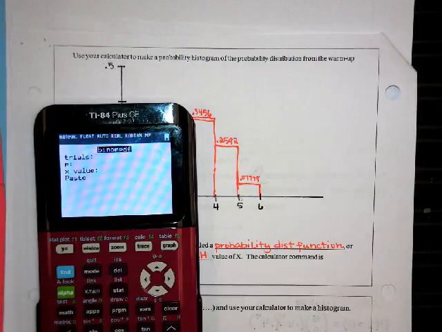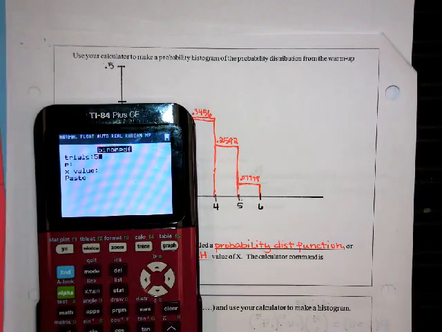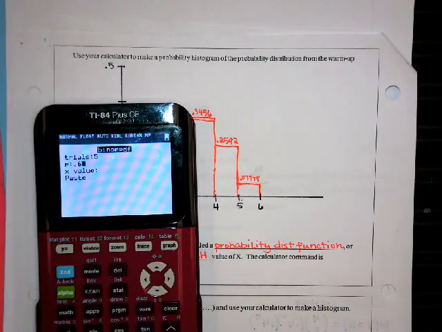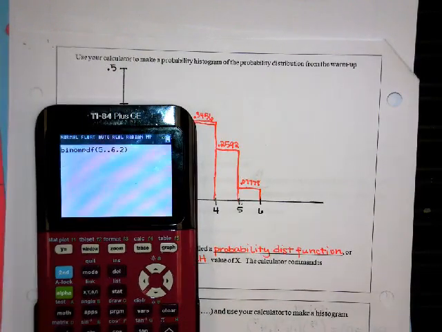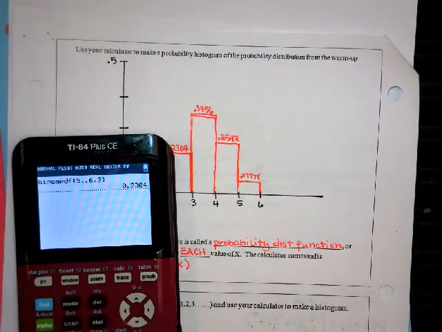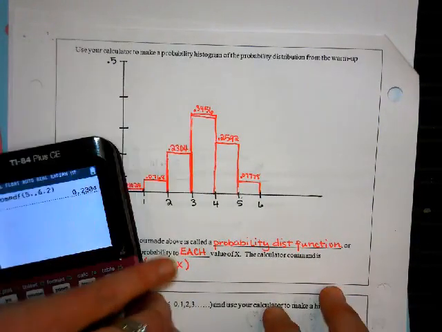Like I said, newer calculators prompt you for the three pieces of information, the older ones don't. So for our warm-up, the person took 5 free throws, so that's the number of trials. Probability of success was 0.6. He's a 60% free throw shooter. And which one do you want to find? Two. Okay, so we're going to put 2 for the x value. Everybody good? Is this the same as the equation? Yes. So instead of having to use that equation, now you guys have a shortcut to get those probabilities.